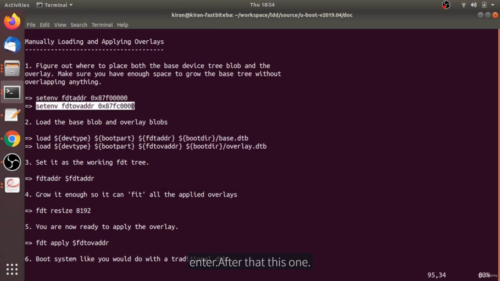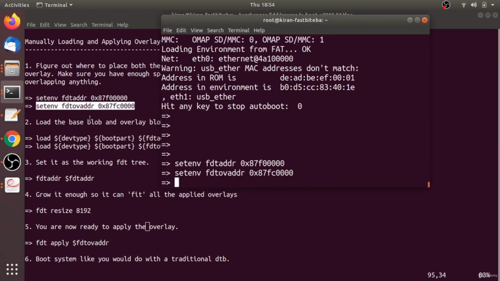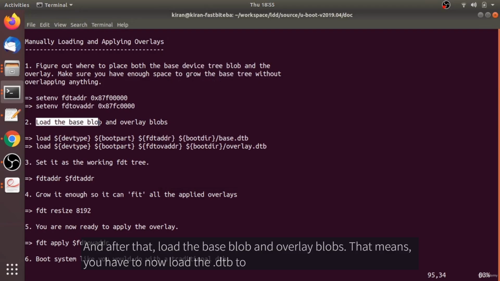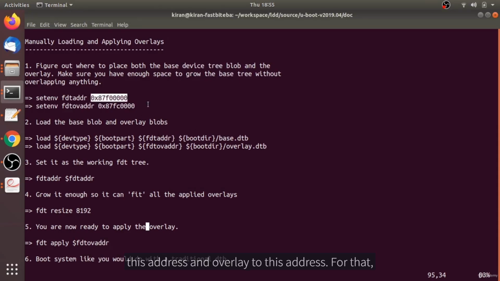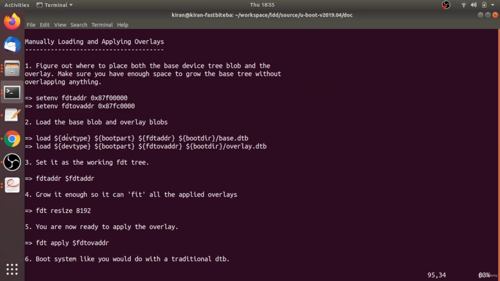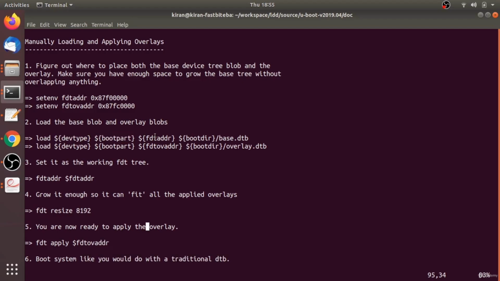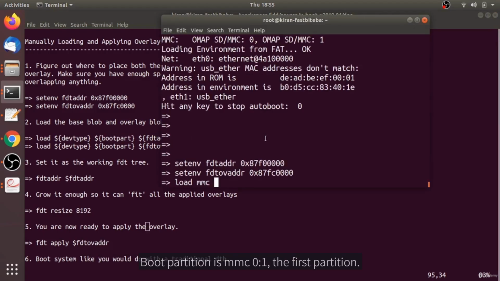After that, this one, paste here, and after that load the base blob and overlay blobs. That means you have to now load the .dtb to this address and the overlay to this address. For that, let's use the load command. Load from MMC, load mmc, device type, that is MMC. Then you have to mention the boot partition. Boot partition is mmc 0:1, the first partition.